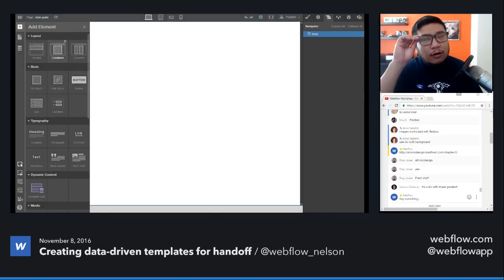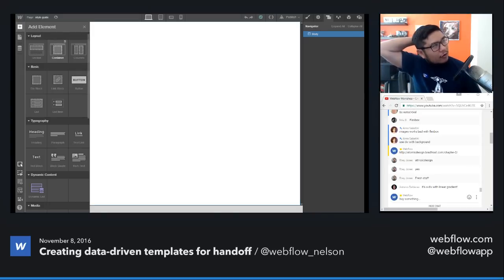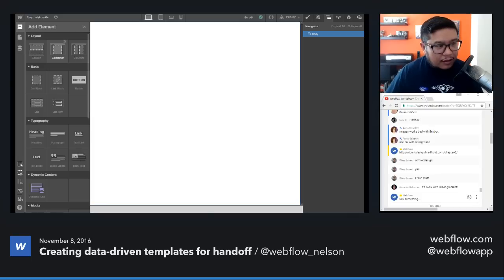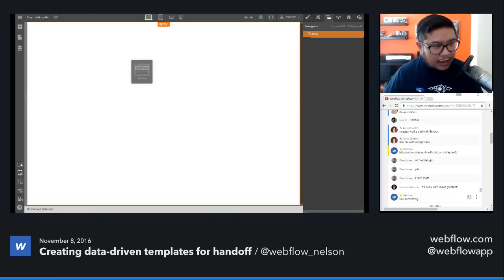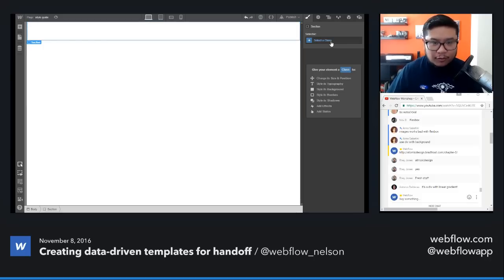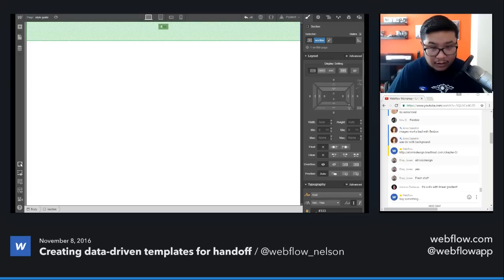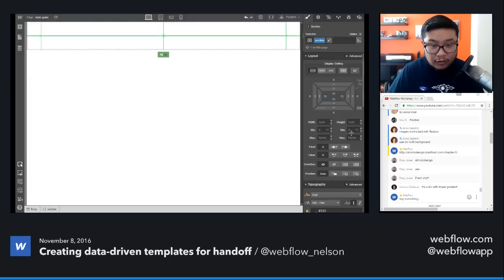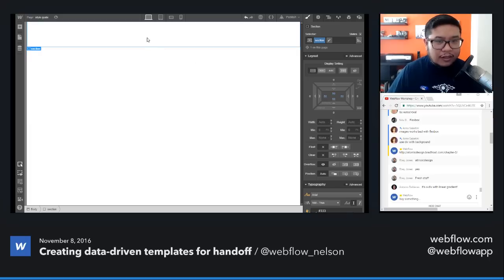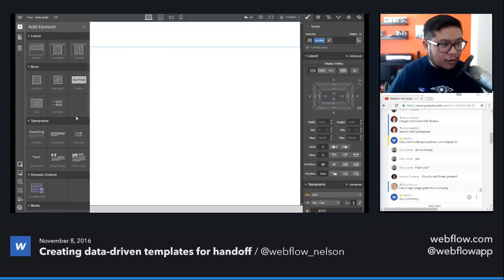So I remember a long time ago when I started using Webflow, I called this out. I tried to make a style guide for the company I was at, for a page redesign I was trying to do, and I had sections for each one. So for example, we'll call this section for now, give it 50. And so this is just a page for reference to a developer, that when they're going to start taking everything and putting it in a different environment, how easily can they just grab stuff from Webflow and put it into the environment? So you want to make that as easy as possible.